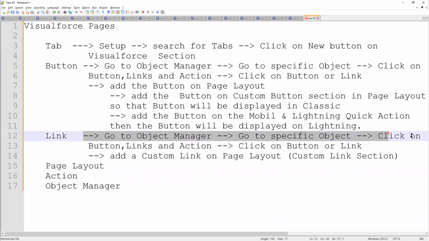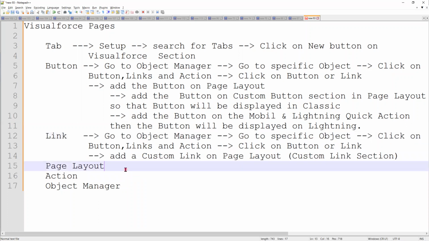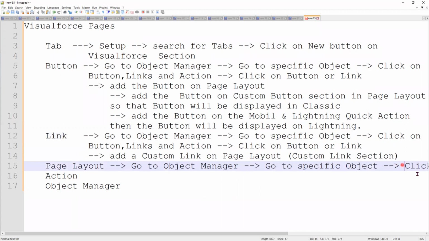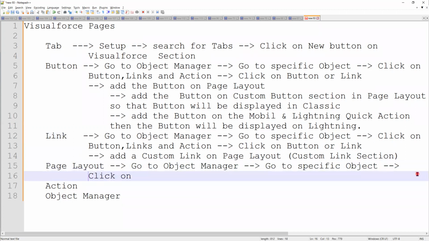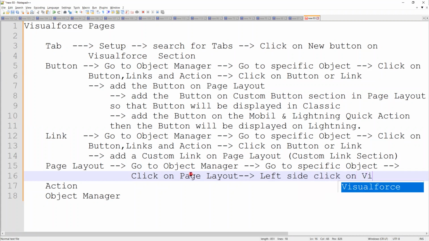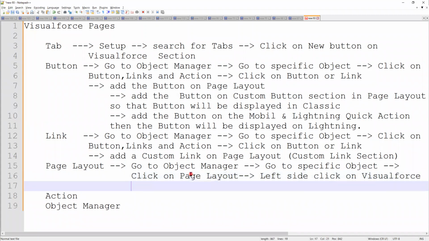The next one is page layout. Go to the Object Manager, go to the specific object and click on Page Layout. On the left side, click on Visualforce Page.